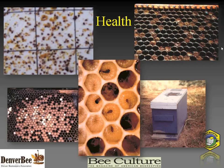In the middle there is a good sign of European foulbrood. The sure sign that something's going wrong in your colony is when you've noticed those brood are a nice yellow. Some of them have even melted down and they're even darker. Brood should be flashing neon white. And at all times of the year, if you pull a frame and you're seeing brood that's off color, brown or yellow or tan, you know something's up.